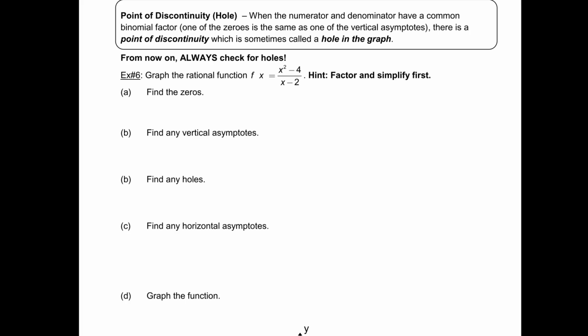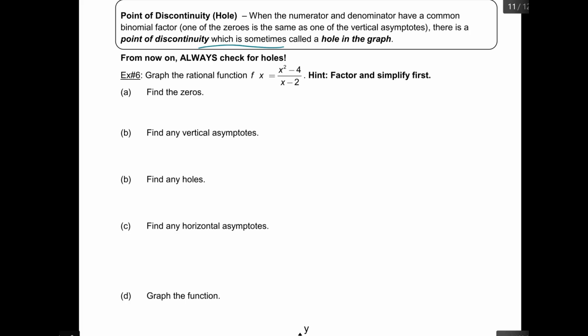Yeah, they're thick. Alright, so my point of talking about hitting turkeys is points of discontinuity. Literally, the graph is going, then all of a sudden there's a hole. Or it's going to infinity. So if the numerator and denominator have a common binomial factor, aka there's a factor on top and bottom that can cancel, that is where a hole will be. That's a point of discontinuity, it's a hole in the graph.